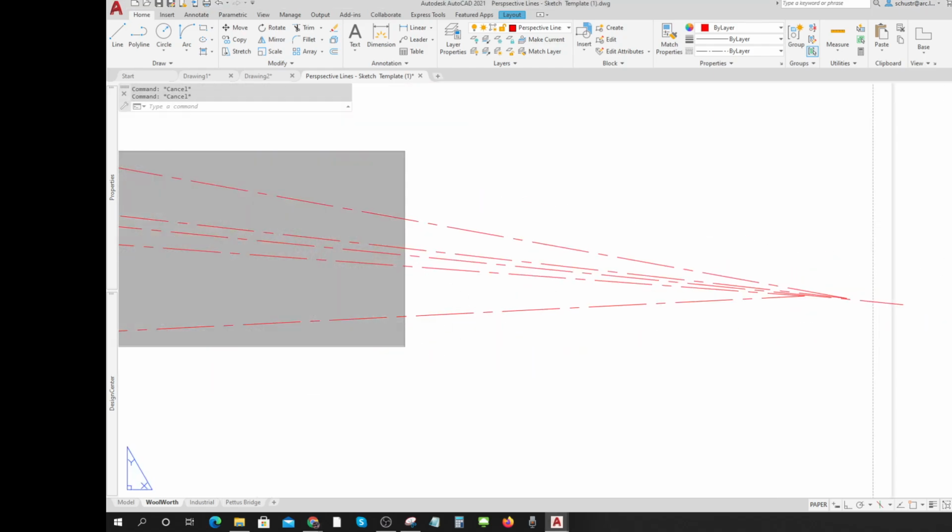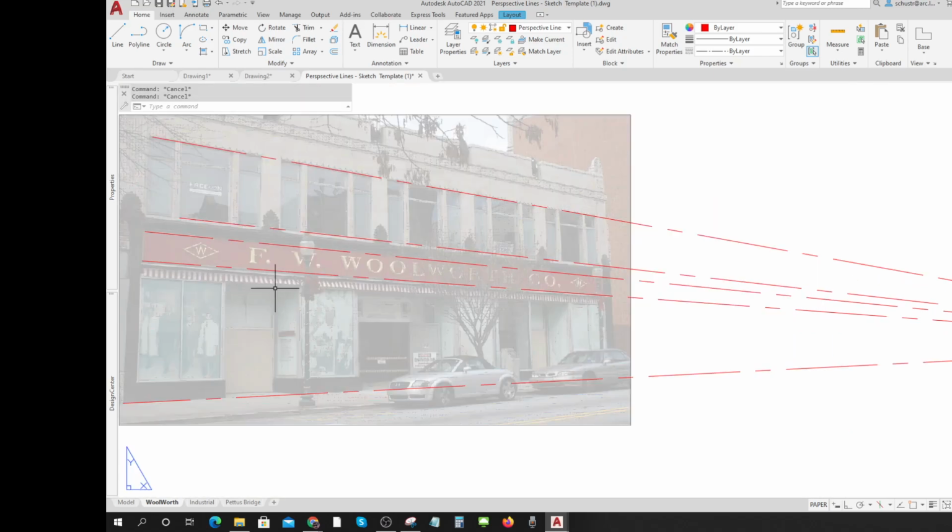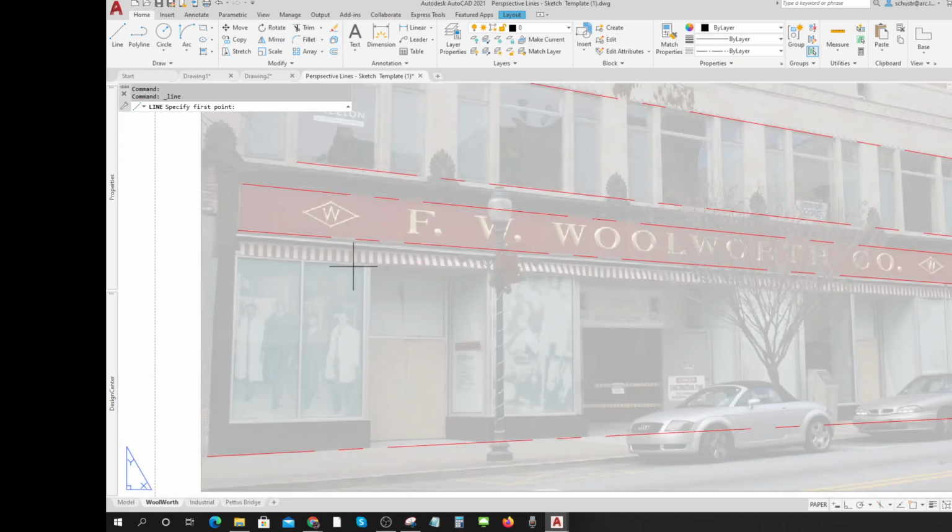And then if you want to do more, what you can do then is go to a different layer so you're drawing in a different color and just draw the parts that look like they define things. So I'll draw from here, here to here. And again, it doesn't have to be perfect. And now I'll draw a doorway.